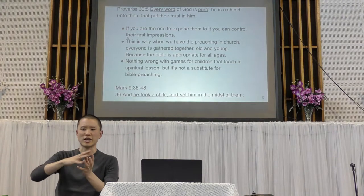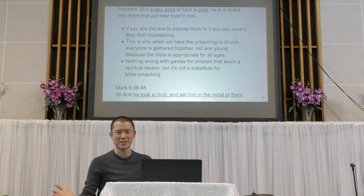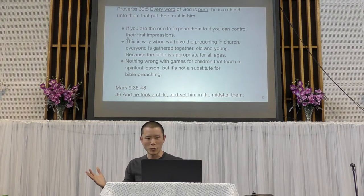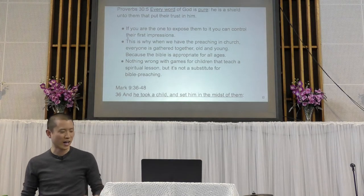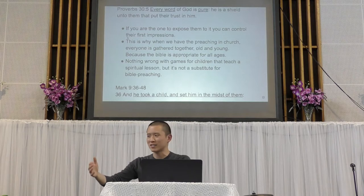Children are actually taken away during church, during the preaching, and then they never really experience church until they're like 10 years old, after they get out of Sunday school, and then they start experiencing church. And then you wonder why they can't sit through it. They think it's boring. They don't know how to pay attention. It's because they've been taught for 10 or 11 years that it always has to be fun.